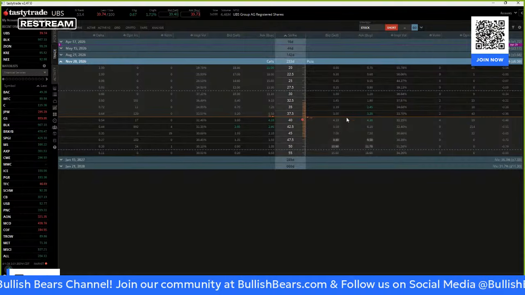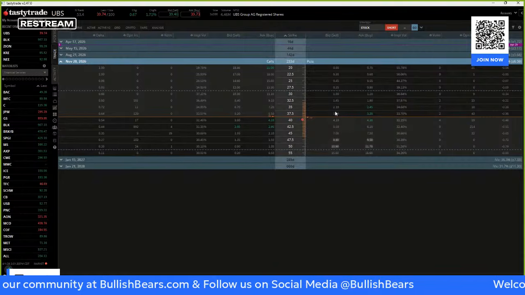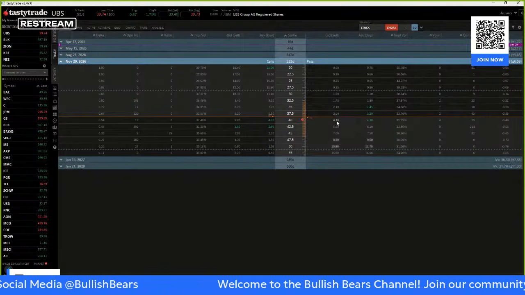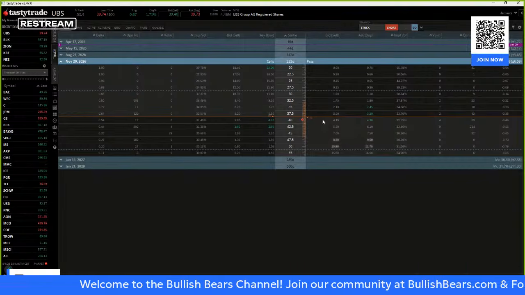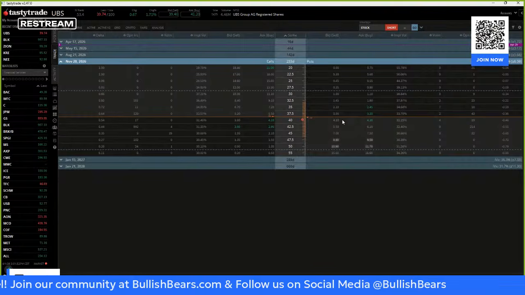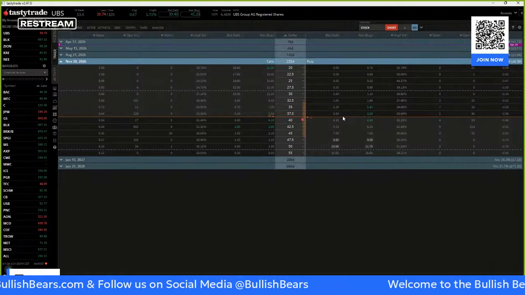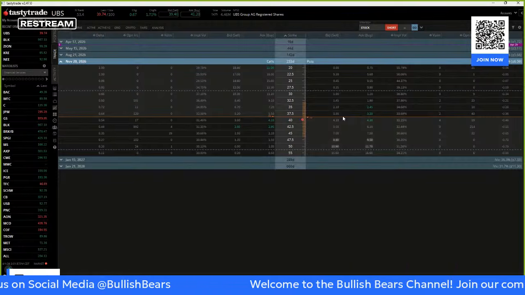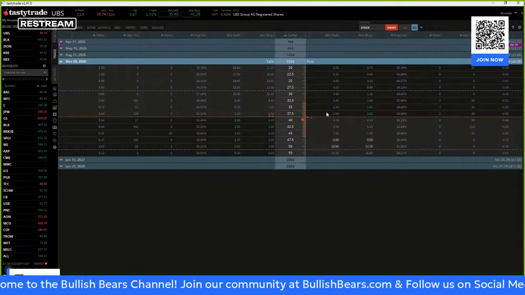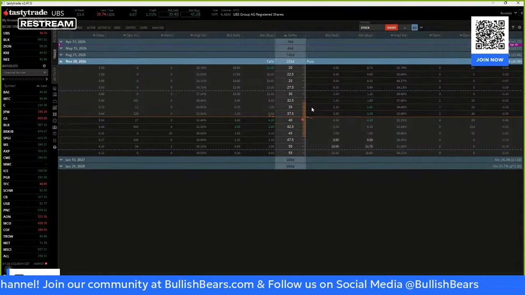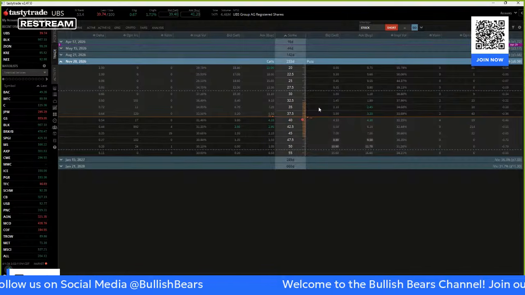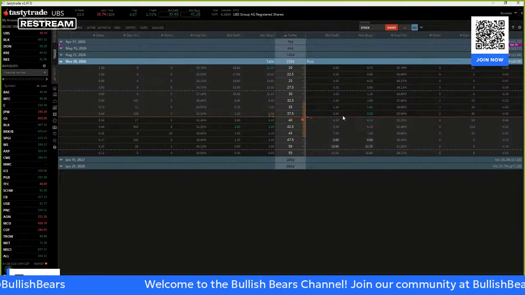I like to sell near the money. So 35 and higher, 35 delta, 45 delta. I've even traded them in the money from time to time, as long as I've got enough distance from expiration, because you can get early assignment and that can just be frustrating. But your goal is to get some credit and eventually to get the stock. So don't hesitate to trade near the money. They will be more liquid, so you'll be able to get in and out of them easier, at least into them. And you very likely won't have to make book to do that. So near the money to me is just the better proposal.